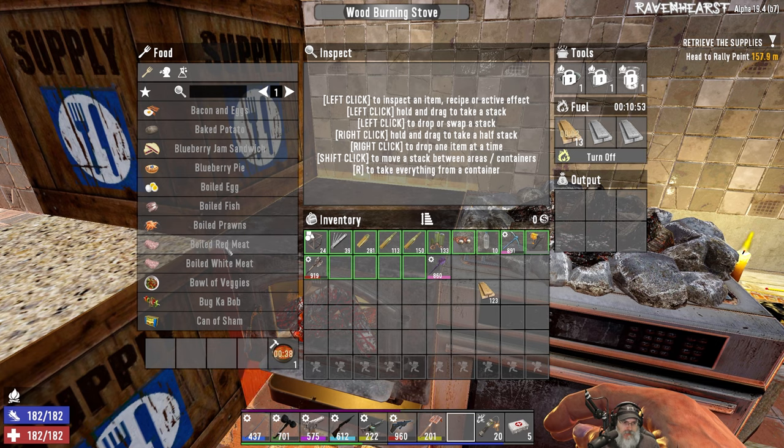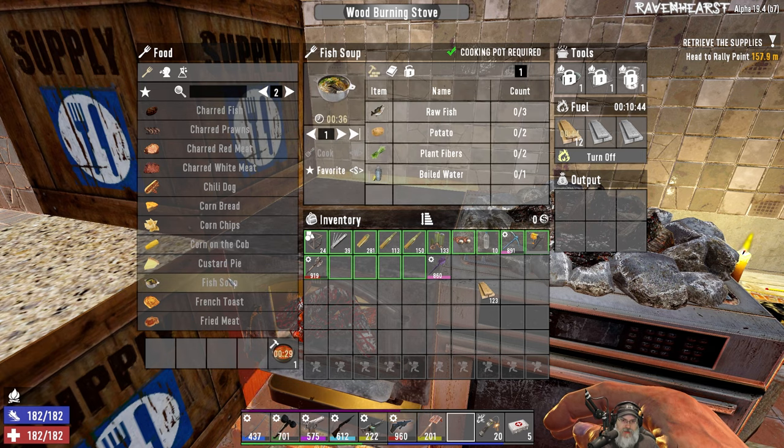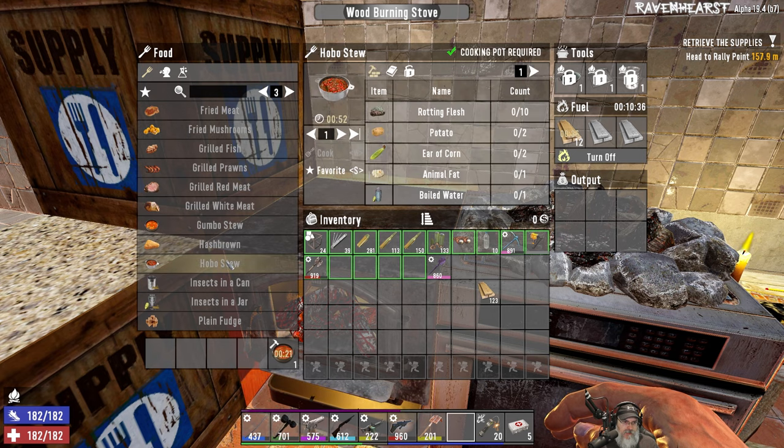Let's look at something here. So let's see. I'm just trying to look and see what my better dishes are that we can make. Of course, the thing is I don't know. It doesn't tell us here what the nutrients are of these things. So hobo stew is pretty good, and it requires potatoes, corn, 2 of each of those. Yeah. Okay. So that requires 2 of each.